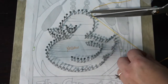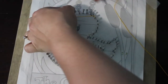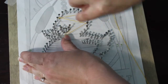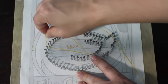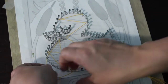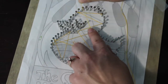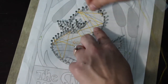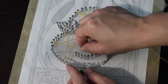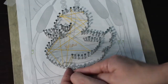And then you're just going to snip off the end that you don't need. And this is the pretty easy part. This doesn't take as long as putting the nails in, but basically you're just going to move your yarn around and just cover up the entire thing. I had no method for this. I basically just looped it around until I liked how full it was getting. And with the eye and the wing, I'll go back later and show you guys how I did those parts. But I did make sure to weave in and out of them to make sure that the entire duck got covered.